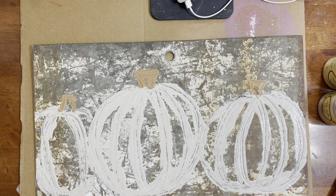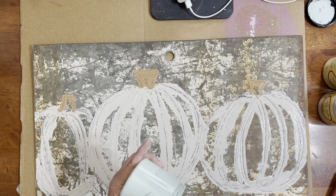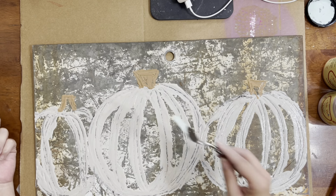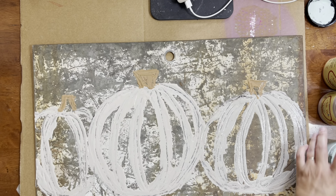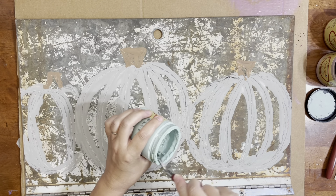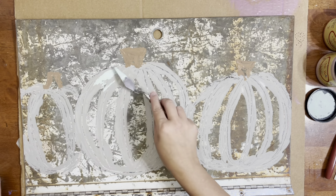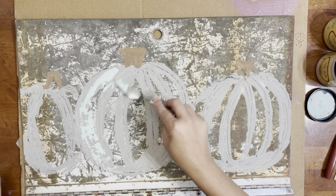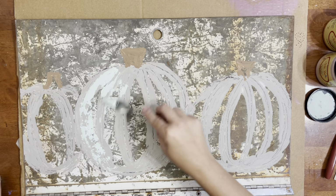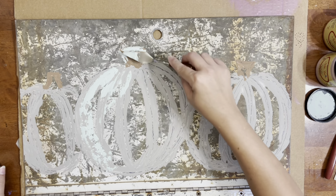Then I choose another color. Now in between, I have applied heat to my surface so that I make sure that the paint is dry in between layers. If you have time, you can let it sit overnight or you can apply a heat gun, blow dryer, whatever, to ensure that that paint is dry underneath. And this is where I'm gonna go in with another color, and I'm gonna start to add the depth and the tones to these pumpkins.